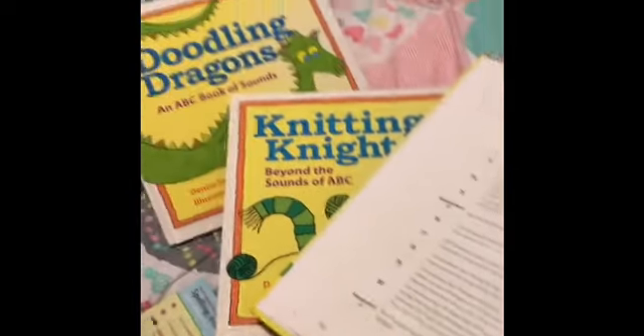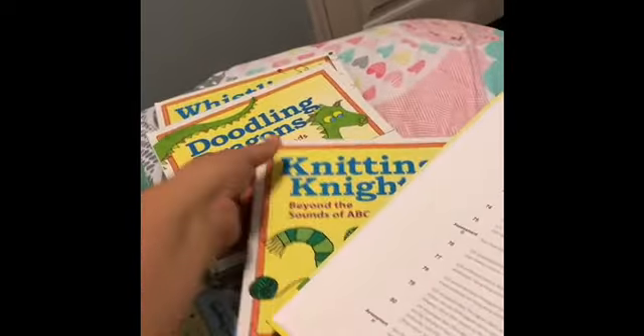With level A you get everything, and I've shown you these cards and this handwriting material. I did not show you the little read-aloud books — I forgot to mention those for A, so I'm going to show them now. I don't remember which ones go with which, but it comes with everything. There might be some read-aloud books you want to purchase on the side to add to it, but it comes with everything you need.